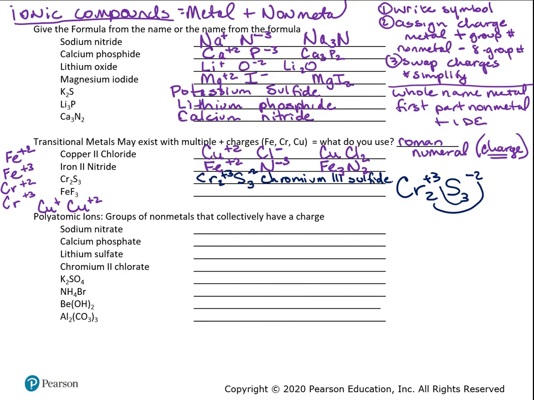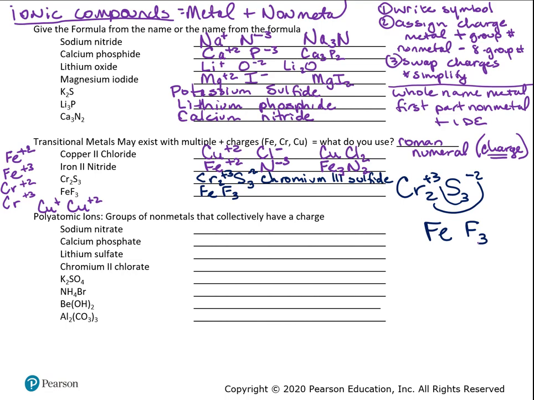So the next one, iron FeF3. FeF3, and I can write it bigger down here just so that it helps. So I don't know just off the top of my head. I know that the iron could be a +2 or a +3, just because it has the varying charge. So if I assign the charge to the fluorine, I can figure out what the charge on the iron is.